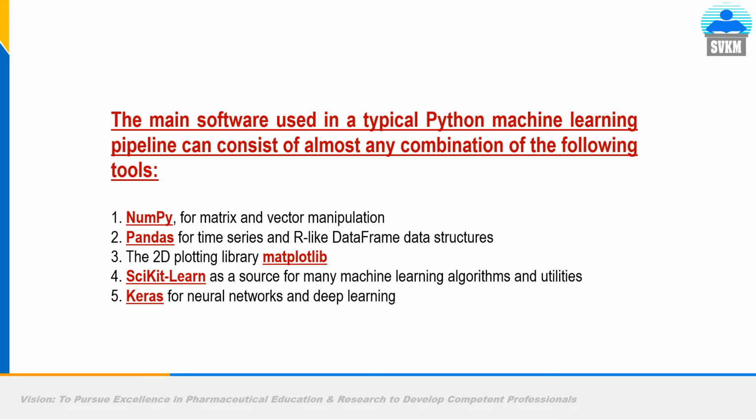The 2D plotting libraries, Seaborn and Matplotlib, are the options to visualize data in various formats. Scikit-learn is a world famous source for many machine learning algorithms and utilities. You have an Excel sheet having X and Y data. X means input, Y means output. So directly from the Excel sheet, data will be taken into the Jupyter notebook through the Pandas data frame structure, and directly you can run your machine learning model on those data.